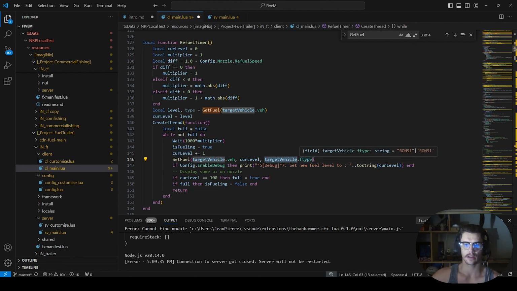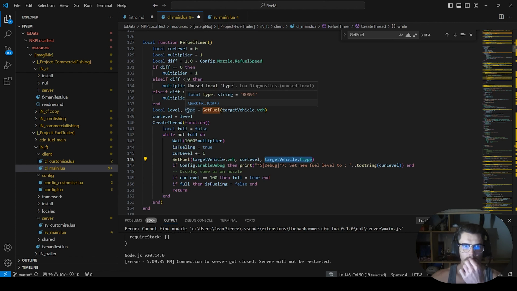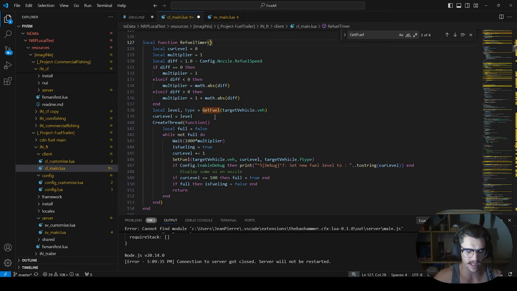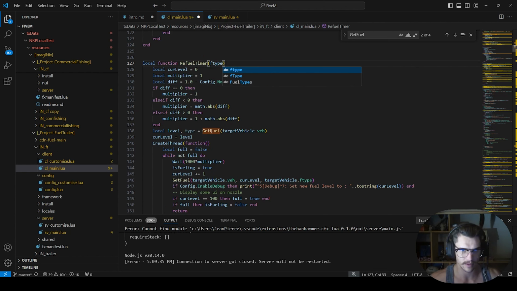And if type, maybe we take in a fuel type. And when we set the fuel, we set it to a certain type.